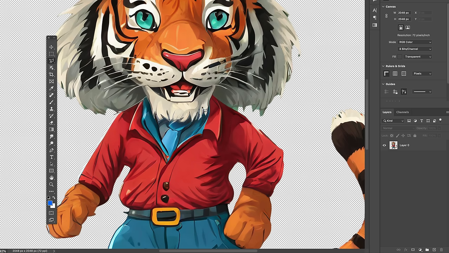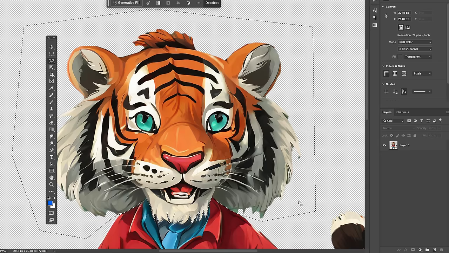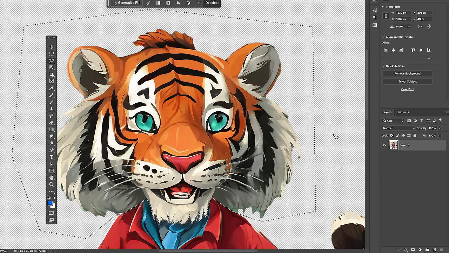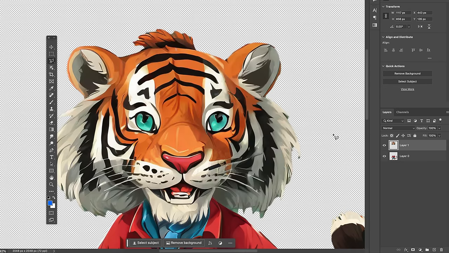And I just kind of wanna get the head as a separate element that I can then put in my head group to be able to do some more advanced stuff with. So, okay, I'm gonna click around. Now I've got the hardest part, where the head connects to the body, I should say. Now that head is selected, I'm gonna press Command X to cut it, and then Command Shift V to paste it in place.